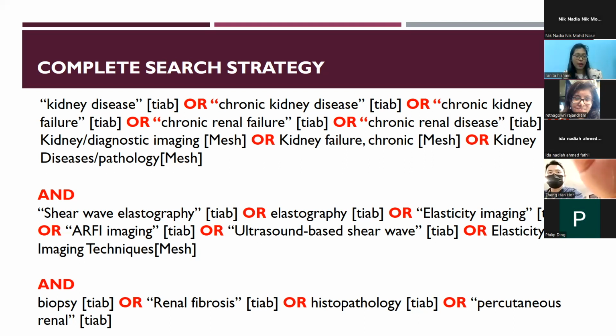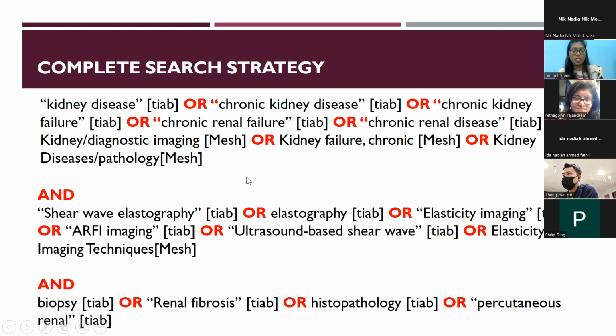But I still practice this because it really helps me in specifically looking at certain things. So it's good to also include the inverted commas when you have a keyword that has more than one word. For example, kidney disease, you put inverted commas so that your search results will only focus on kidney disease. If you don't, you will probably get more papers, because kidney will be in one corner, disease will be in one corner. There are so many diseases, so you want it to be together, in inverted commas.